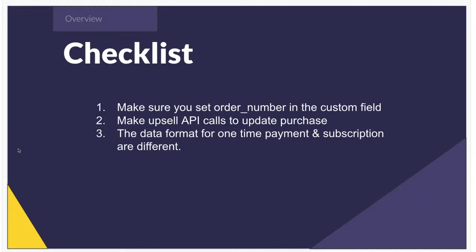And now let me get back to the points here. The point here is for the upsell in your chatbot, the most important parameter we need is the order number. We need to make sure that you get the correct order number, and then you can use quick replies. Please do not use buttons. If you use buttons, people can go back and click, and then maybe that card will be charged. So you just use quick replies, give them one-time opportunities, and then you should be all set. You can upsell with a one-time payment or a subscription, with just some different parameters in the body of the external request.